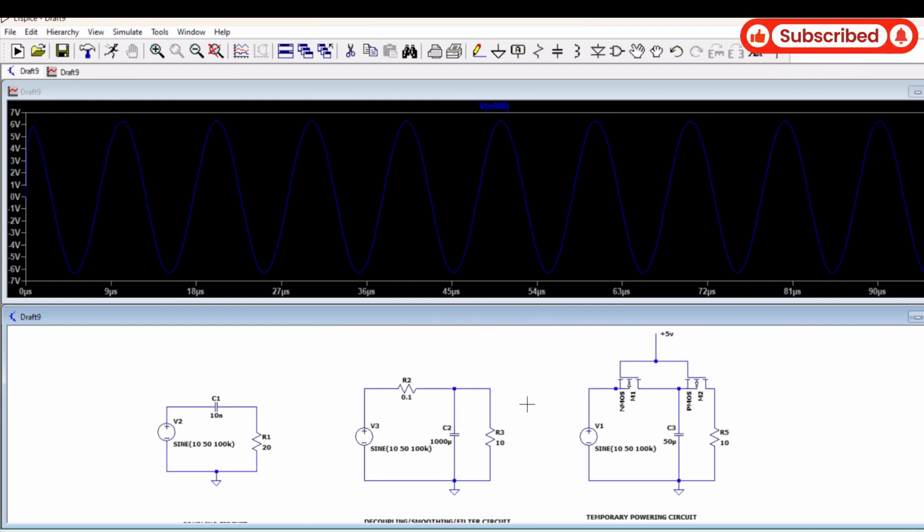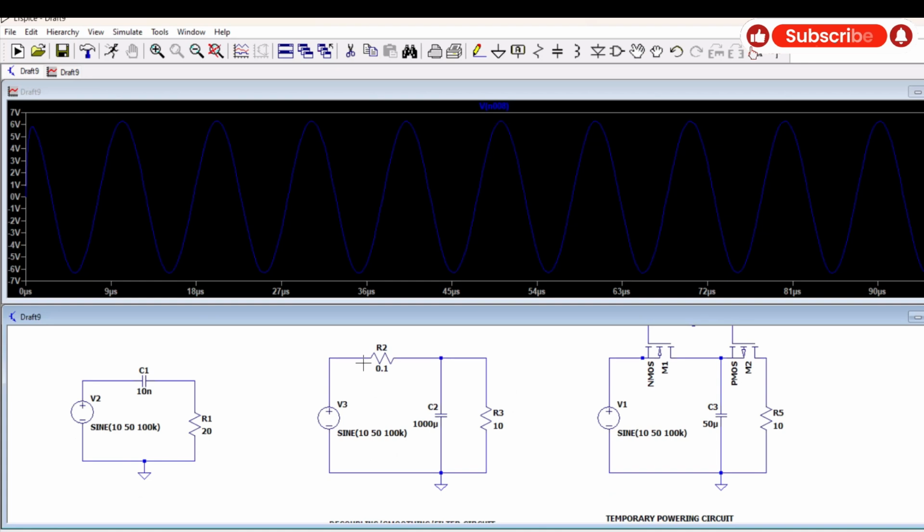So in the next video we will discuss how to design this RC filter so that we appropriately choose this C value and R value.